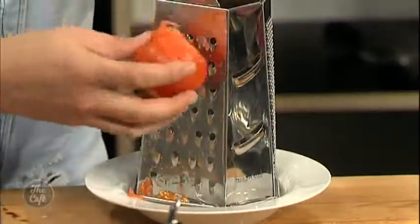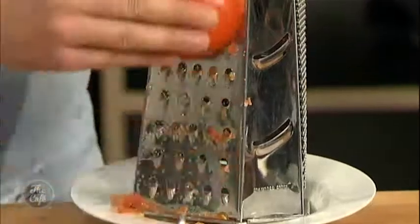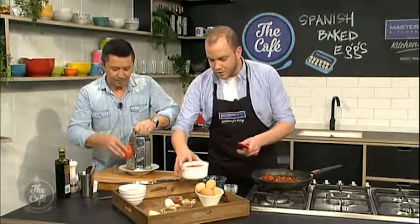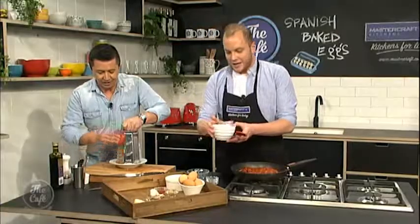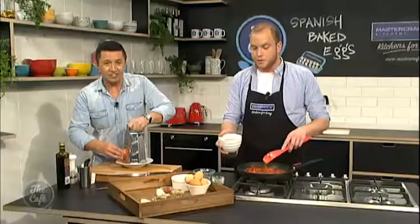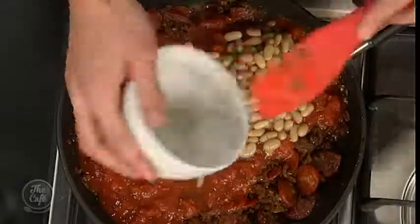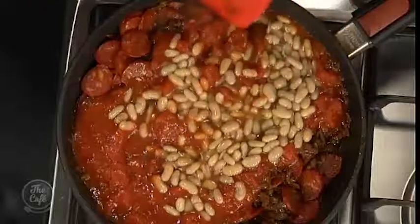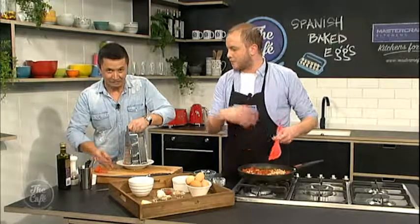That's absolutely what we want. If we were to just cut the tomato up and put it in, we'd get a lot of the skin sticking together. But we're cutting through all that skin, breaking down all the fibre, and then we're going to pour that in. This is just some tinned tomatoes — pour that in as well. We've also got a tin of cannelloni beans with the juice. That juice has quite a bit of starch which is going to help thicken this up. We'll cook down all this liquid, then place some eggs in there and bake it — that's how we get these baked eggs.